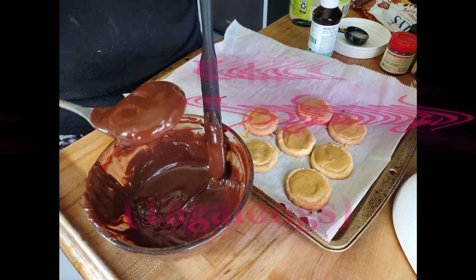If you're new here, my name's Alicia and I'm a sous chef with a sweet tooth. And today we are going to be making one of my favorite Girl Scout cookies keto. I remember them as Tagalongs back in the day when I was a Girl Scout. Some of you might know them as peanut butter patties. Here's how we did it.